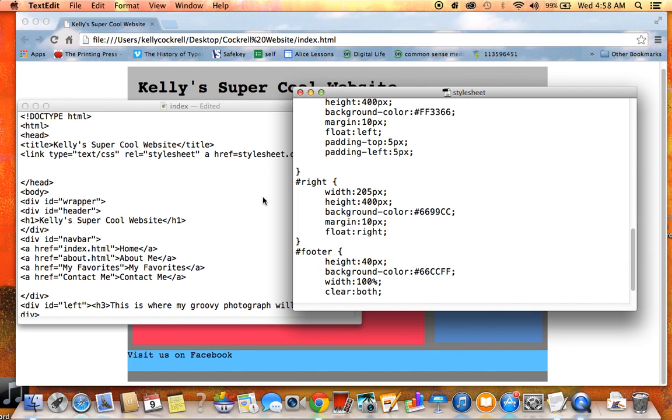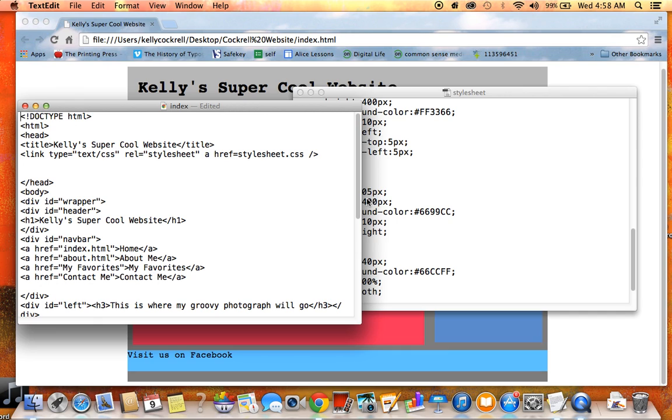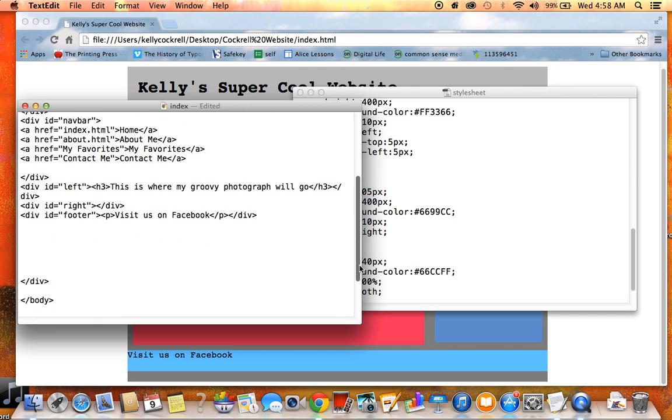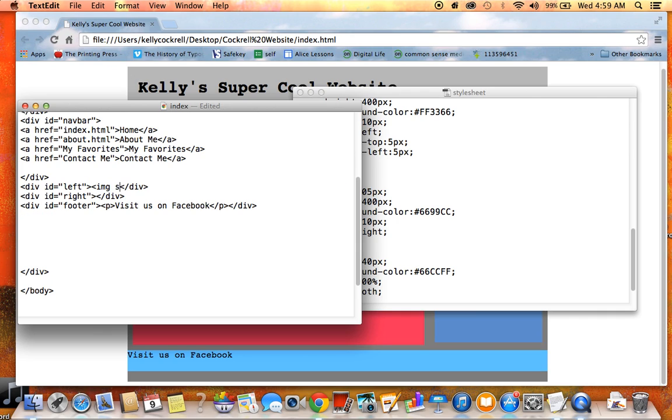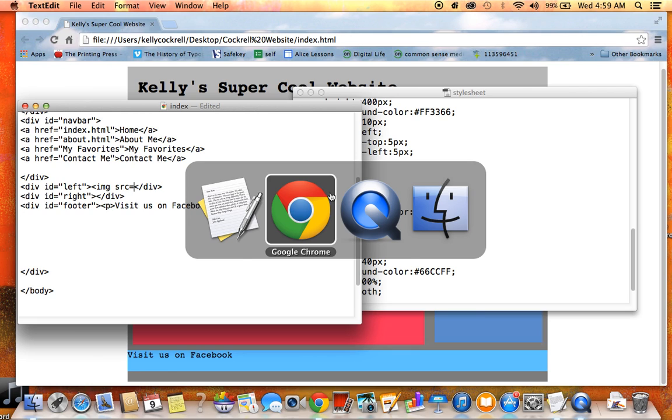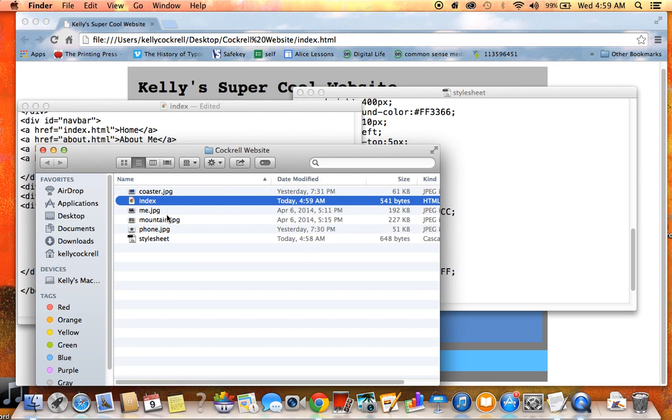I'm going to go over here to my HTML, and I can get rid of this. So let's get rid of the H3 heading tag, and we're going to put in an image source because we're going to put in our image. Let's go for it. The image that I'm going to put in here is a picture of this mountain right here.